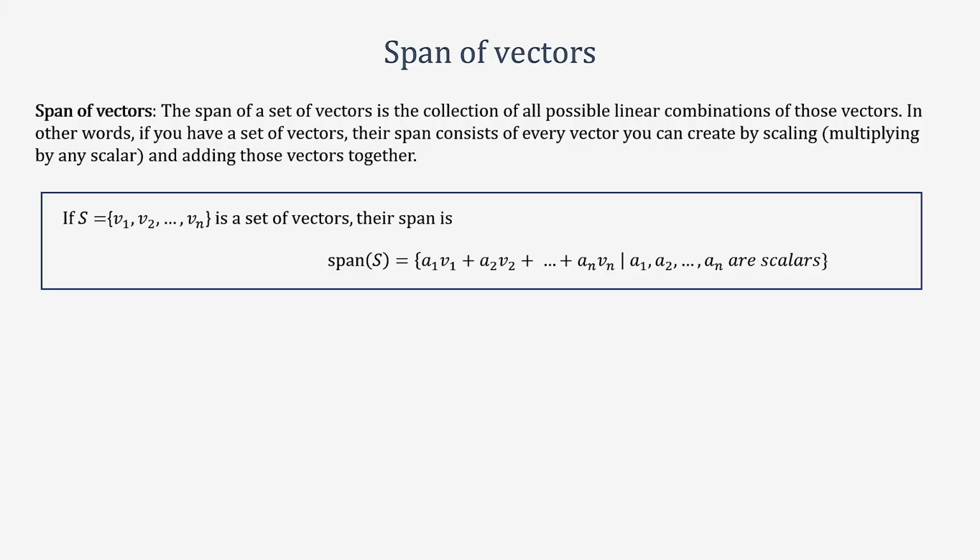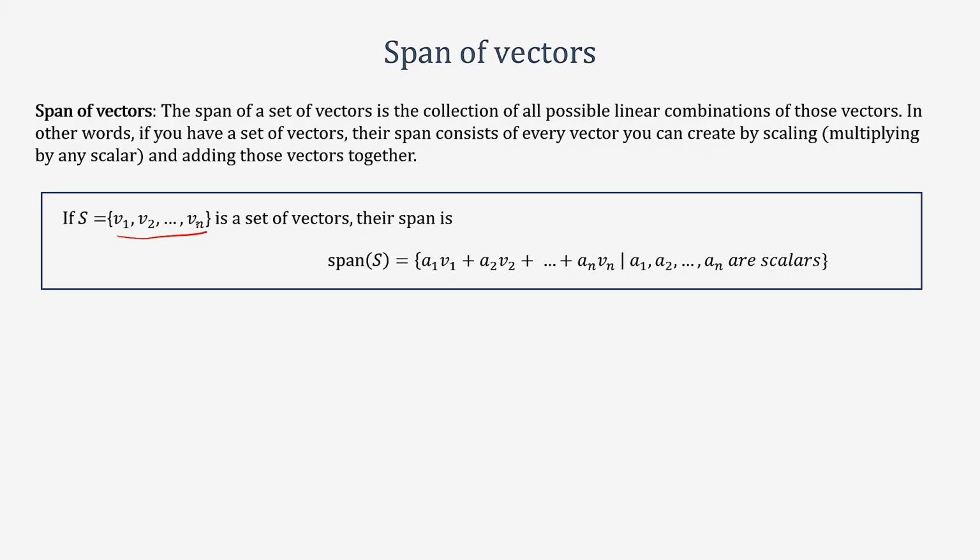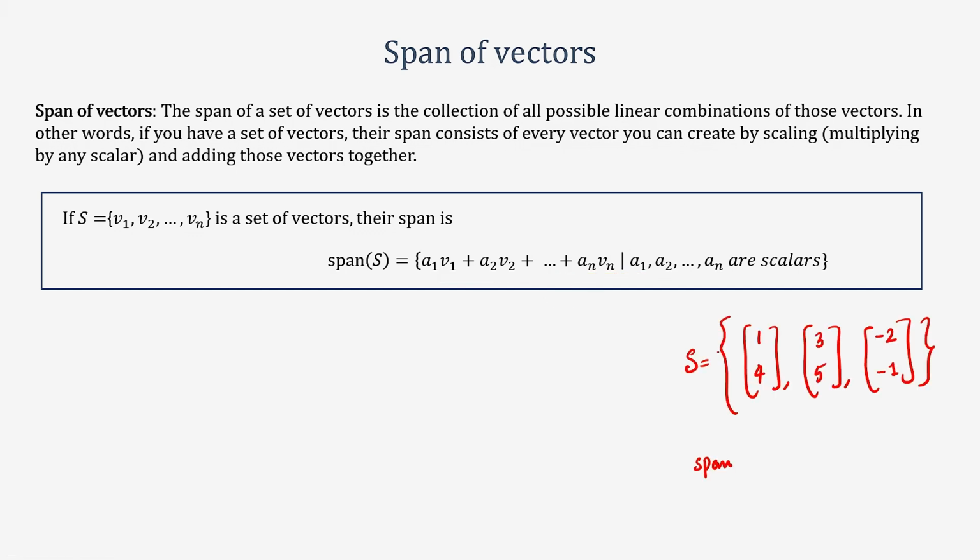So, the first thing that we have to understand is what is called the span of vectors. Suppose you are given 4 or 5 vectors, then all the elements that you can get by linear combination of these vectors is called the span. What do you mean by linear combination? Suppose S is {V1, V2, ..., Vn}, then the span of S is nothing but A1 V1 plus A2 V2 plus dot dot dot An Vn, where A1, A2 up to An are scalars. For example, if you take a set of this form, say S equal to {(1, 4), (3, 5), (-2, -1)}, then the span of this is nothing but the linear combinations of these 3.